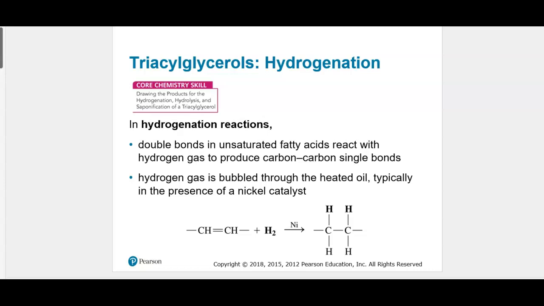Hydrogenation is, I guess, maybe the simpler of the two. You have a double bond and you have hydrogen, and they have nickel here. There's a number of catalysts. Nickel's a common one. You have the fatty acid in a container, and it's in contact with this nickel catalyst, and you have hydrogenation. You have hydrogen being pumped in there, maybe bubbled through the solution or just under pressure. What's going to happen is these double bonds are going to absorb the hydrogen. One double bond is going to react with one molecule of hydrogen to give you two carbon-hydrogen single bonds. So where you have unsaturation in the starting material, you now have saturated material in the product.